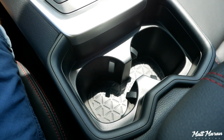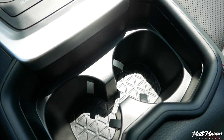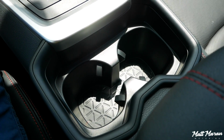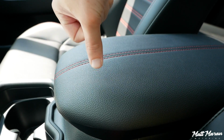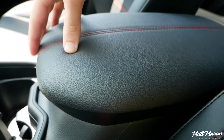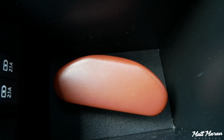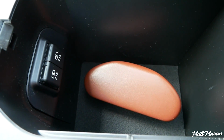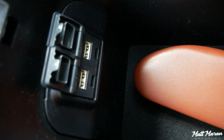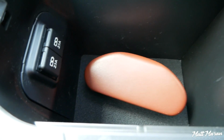Beyond that, you have these two cup holders here, which are pretty nice and deep, and also have this little ridge around them, so I think they're going to contain drinks a little bit better than regular cup holders would, so I think that's really well designed. You also have this center armrest, which is actually really pretty plush. It's got a good level of foam there to make it feel pretty soft, and anyway, you open that up, and then you have your average size cubby here. It's not the largest or anything. I think the CR-V still has this beat on storage space, but a good amount of space, again, to fit sunglasses, things like that. You also will find 2 more USB jacks in there.